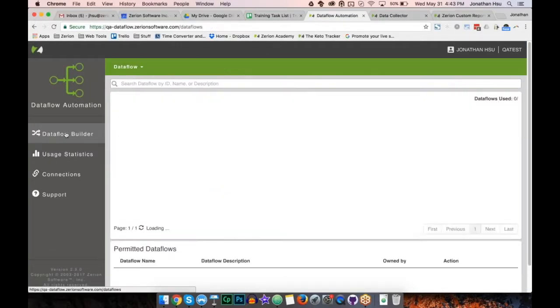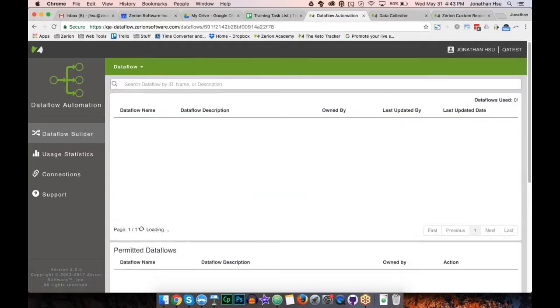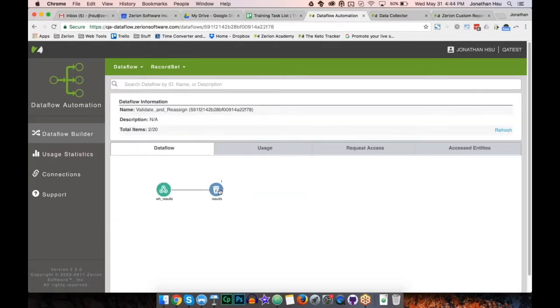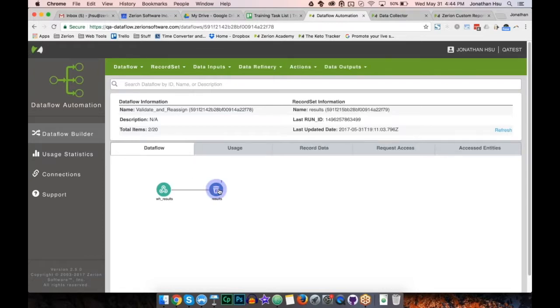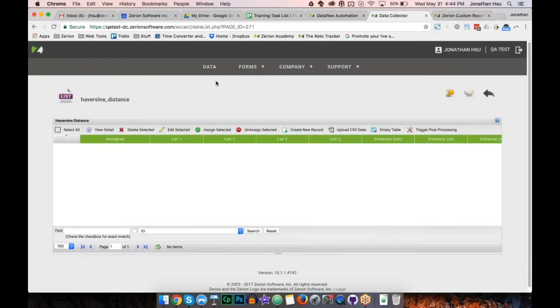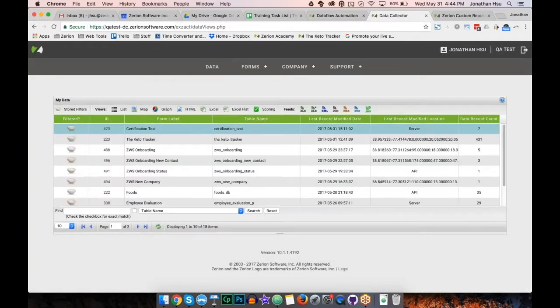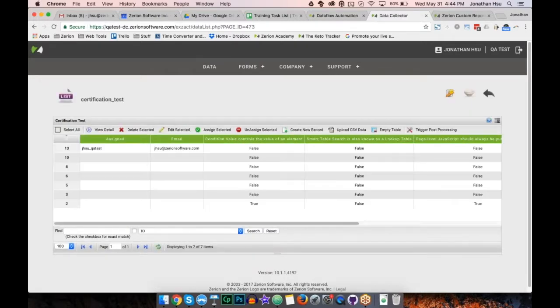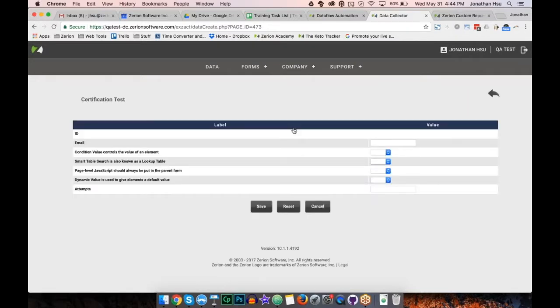So for my third data flow, let me go ahead and open this one up. Now what I want to do is give you an idea of what type of data this looks like to begin with. So I'm going to go over here to my data collector. These records are actually very simple. All I did was simulate having a true-false test. Think of it like a quiz. In this context, it was a certification quiz. And if they don't receive a passing score, we want to reassign it to them so that they can try again. So I'm going to put in some information here.